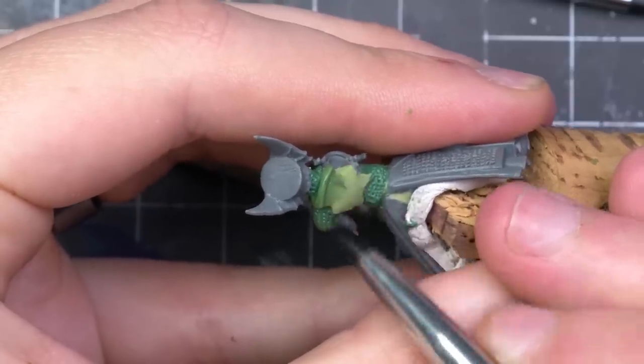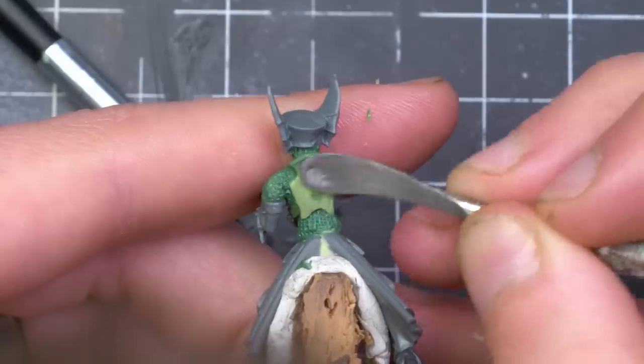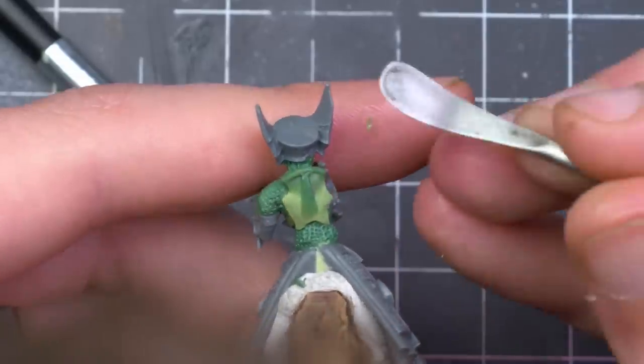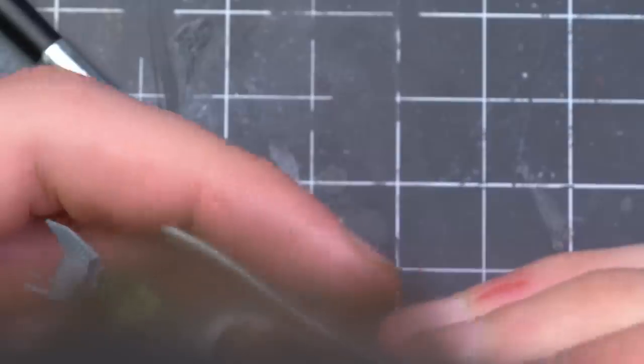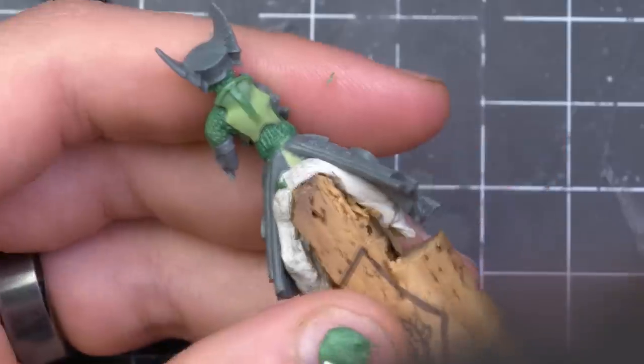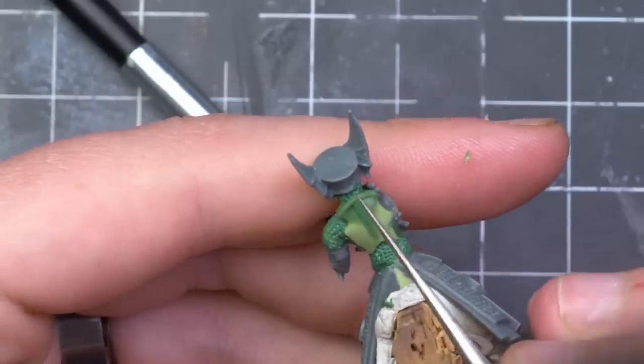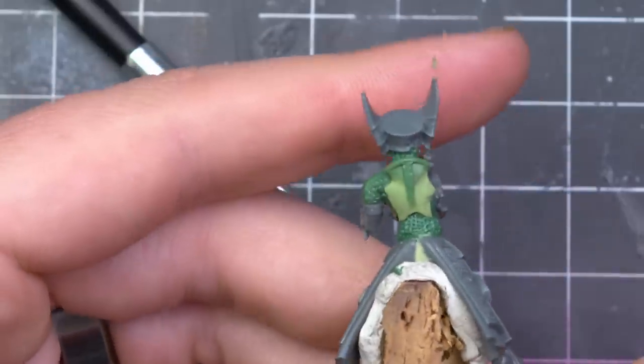Once that was cured, I decided to add a spike down the middle that tapered to a point but also flat against the armor. I was having a lot of fun adding various details to this armor to make it look more interesting and practicing my newfound sculpting skills that I had learned in last week's video. On to the next detail.